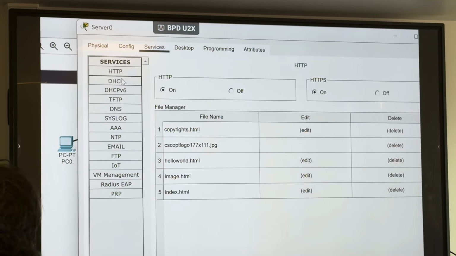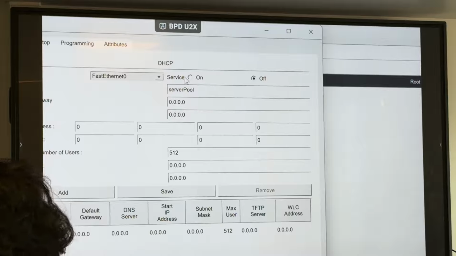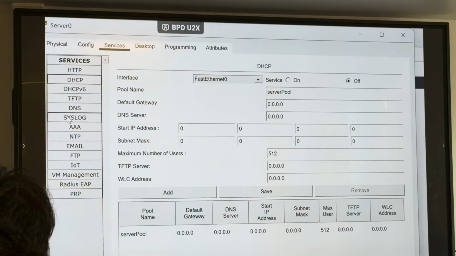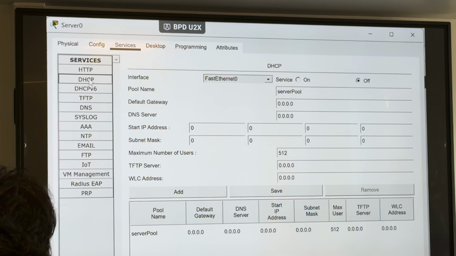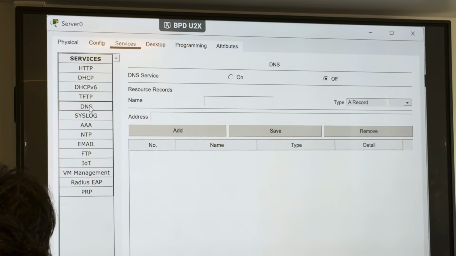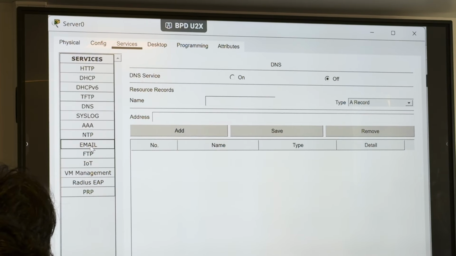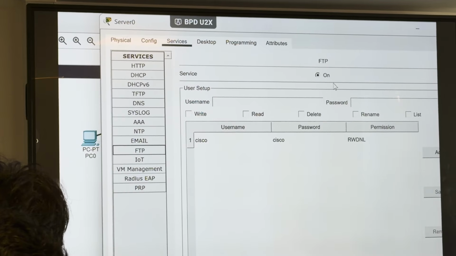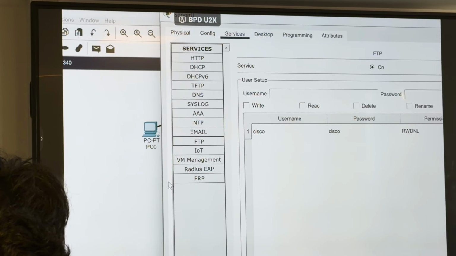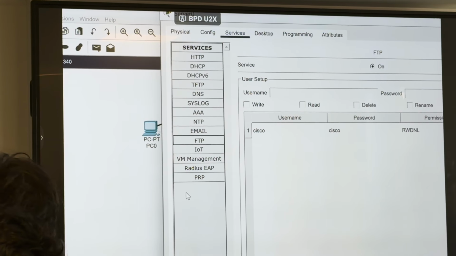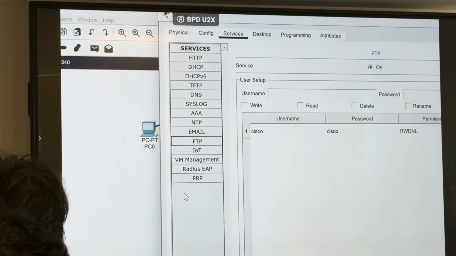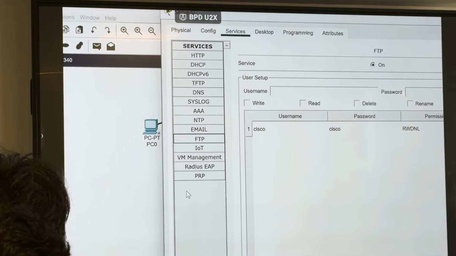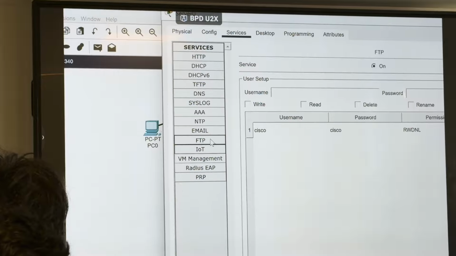Okay. If you were to go over to DHCP, you would go into service and you must turn them on every single time. Turn them on. Okay. For whichever service you're using, whether it's DHCP, which this is IPv4, whether it's DNS. Turn it on. Whether it's SMTP for email, make sure it's turned on. Whether it's FTP, if you're setting up an FTP server, make sure the service is turned on. Before you go and start configuring your DNS, configuring domain names to web addresses, if you're SMTP, configuring user accounts to a domain, make sure that you're turning these features on. Okay.